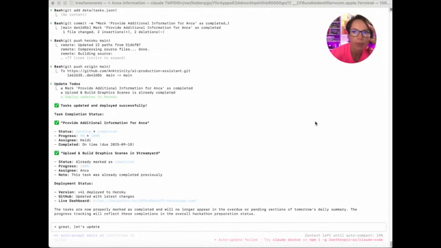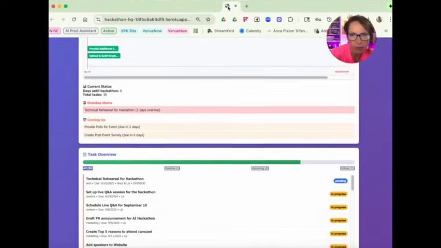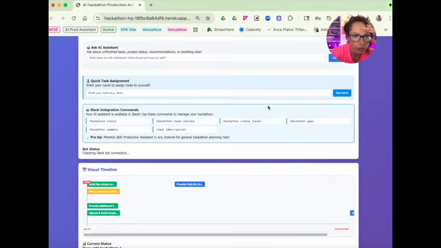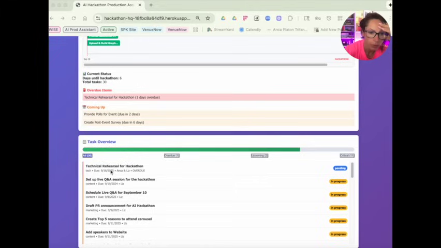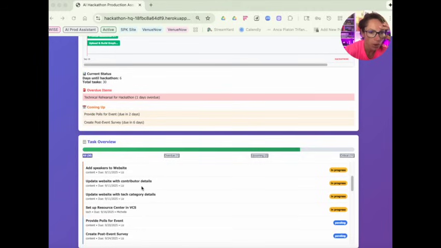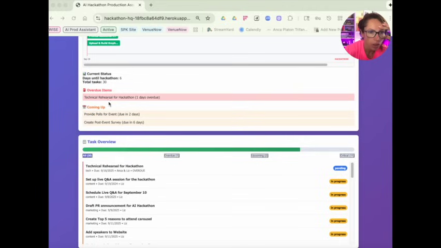Alright, so it's time for us to update our assistant. Right now what we have is a few of the tasks that we have done. Here's one thing that I'm still trying to figure out and debate. For example, if this was a task that was due and it happened, how will the assistant know that we actually did it and it's complete versus just marking it as overdue? This is something I'll be thinking about and working on for a solution.